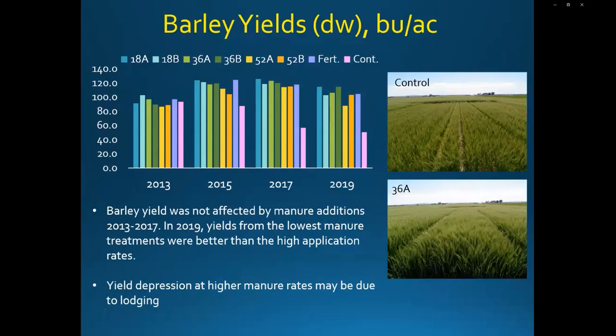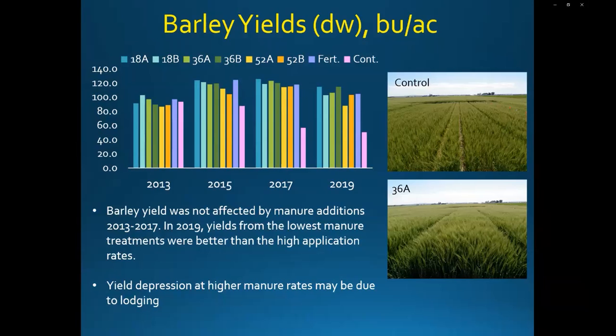So first we'll take a look at barley yields. And just to orient everyone to these sets of slides that you're about to see, what I've done is I've taken and tried to color code them by rate. So the lowest manure rate are in blue, the medium rate is in green, the higher rate is in yellow. And then we move to fertilizer, which is that purple, and the control at the very end. And all the slides will be set up this way, with the annual application being the first bar and the biennial being the second bar within each color.